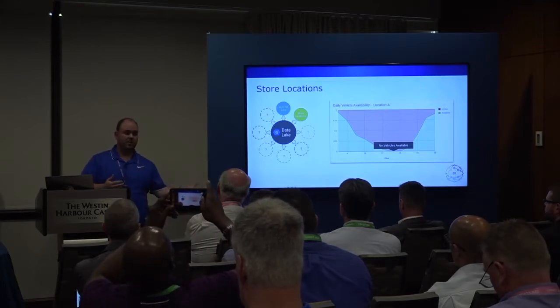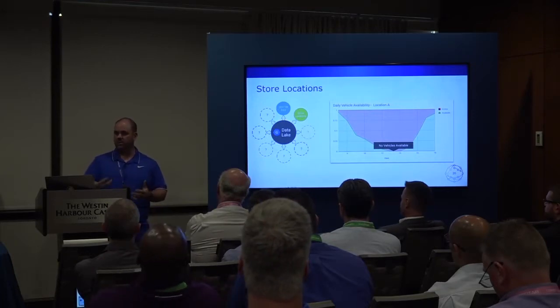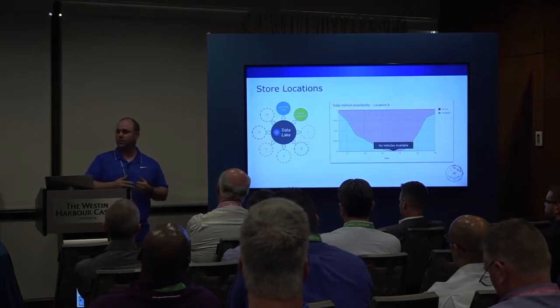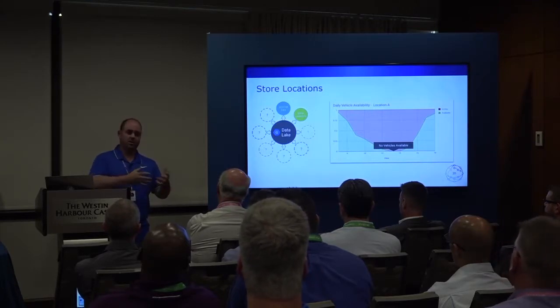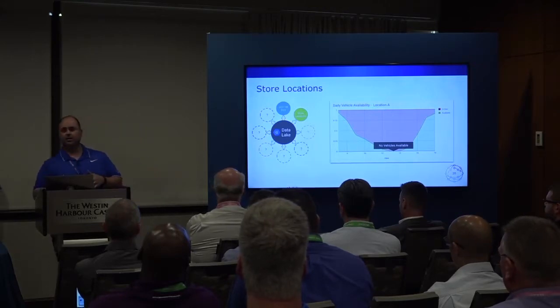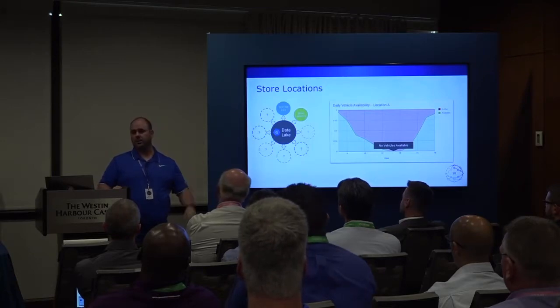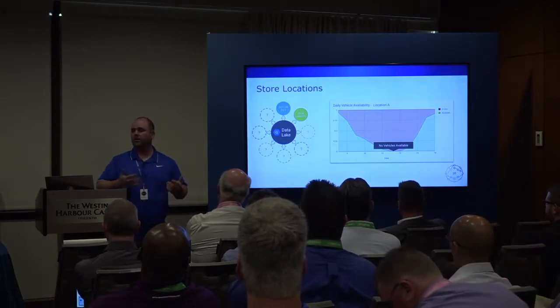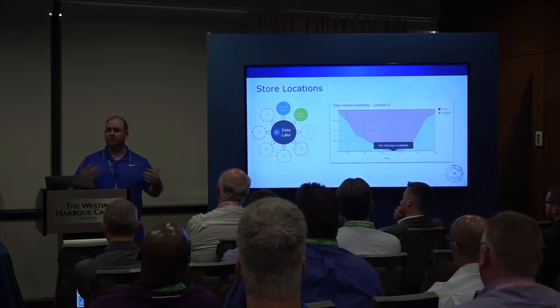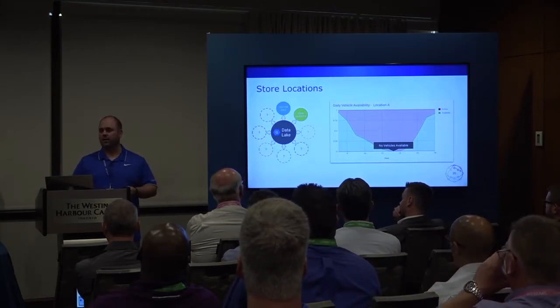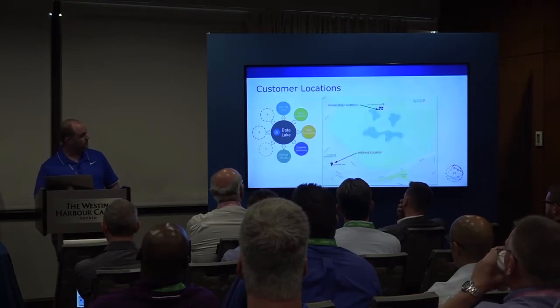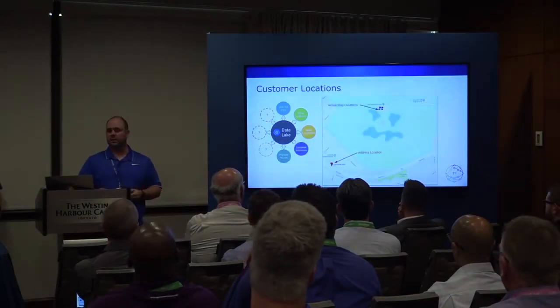If I have my Geotab trip data and my store locations, and I create zones around those, just through queries I can figure out the availability of vehicles at a particular store. I can assign a store to a vehicle by where it rests, and look at when they travel in and out. If my business relies on quick, on-time delivery, then I have a problem right here, because from 1 o'clock to 2 o'clock, I don't have any vehicles available. I may need to ride share, or I may need to buy a vehicle. This is an insight across all of my business, and it may be one store out of hundreds that I can find, and I can find it in seconds.